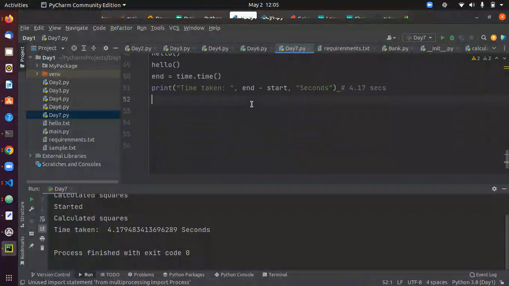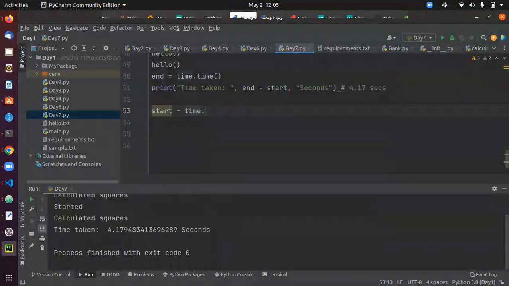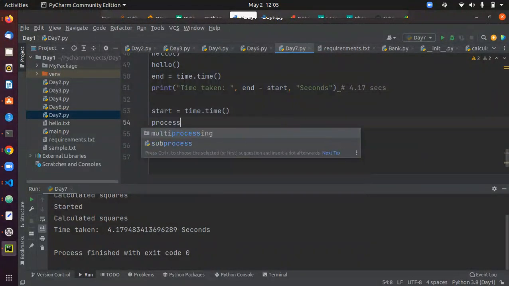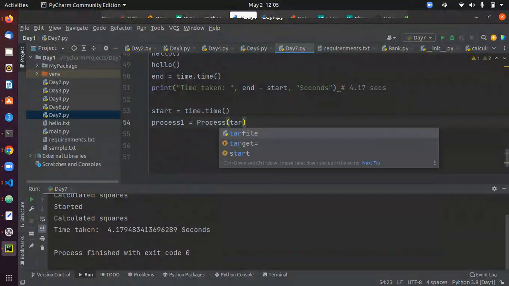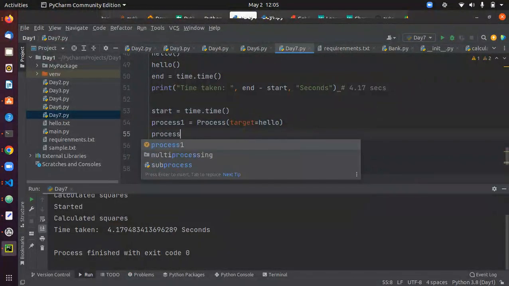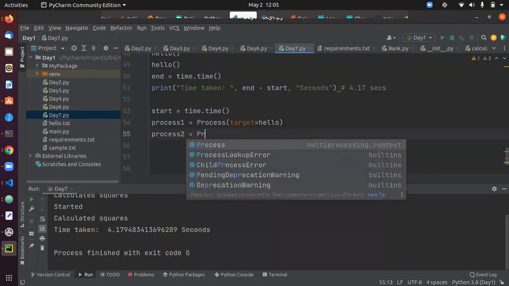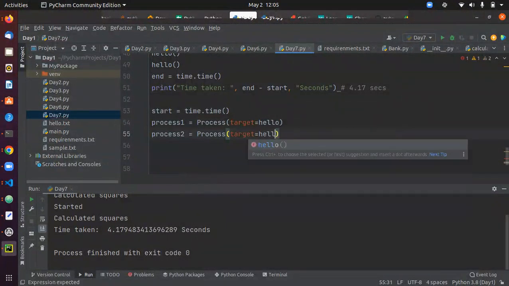Now the working of Process is the same as threads. Let's calculate start equal to time dot time. Then let's create a process: process one equal to Process with target hello, process two equal to Process with target hello.